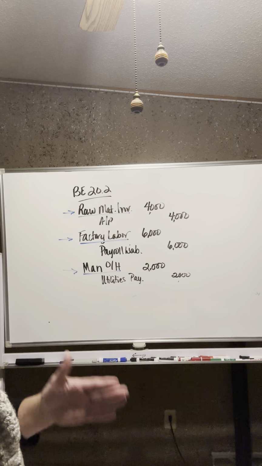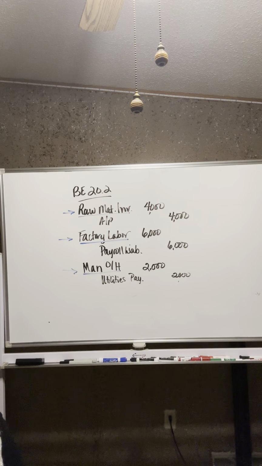So the third cost component for the process is going to be this manufacturing overhead component. Know for the test that manufacturing overhead is assigned to work in process and to specific jobs on an estimated basis through the use of what we call a predetermined overhead rate. So you're going to use an estimate to put it in the process, and then in the end you're going to compare that to what you have said here.